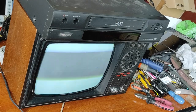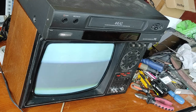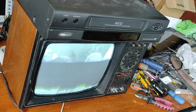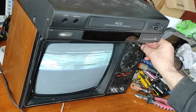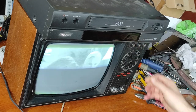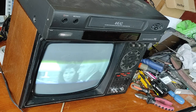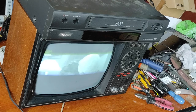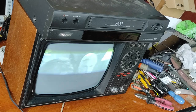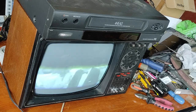To identify the module which has the problem, I brought this VCR and now let's test. The image seems good, and I think the problem is only in a small gaming module. And I will take that module out and replace again all the capacitors on that module.